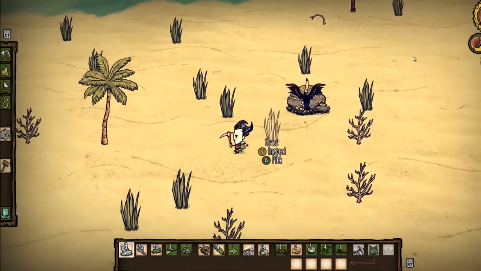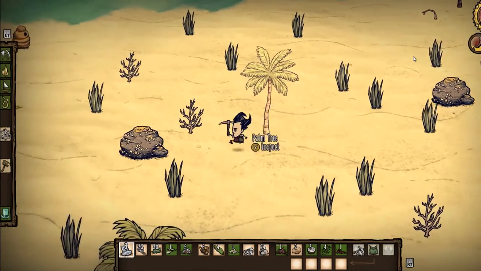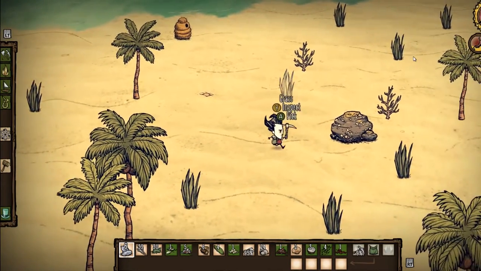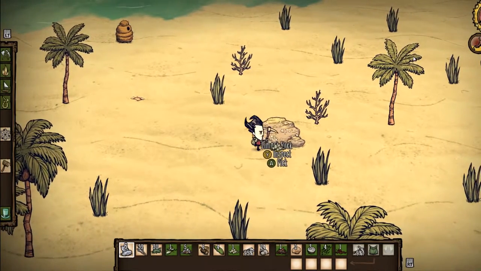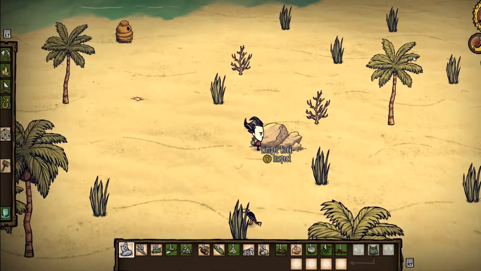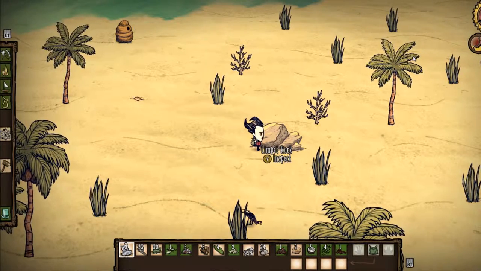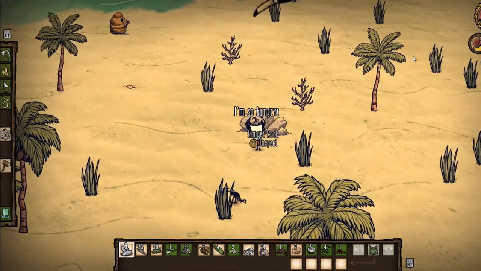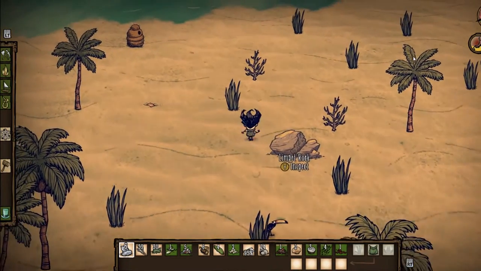God dang, where am I going to find this gold? I think I've probably lost my raft. Can I get gold from this? Let's just try it, okay? Good. Great. Good. I'm starving.